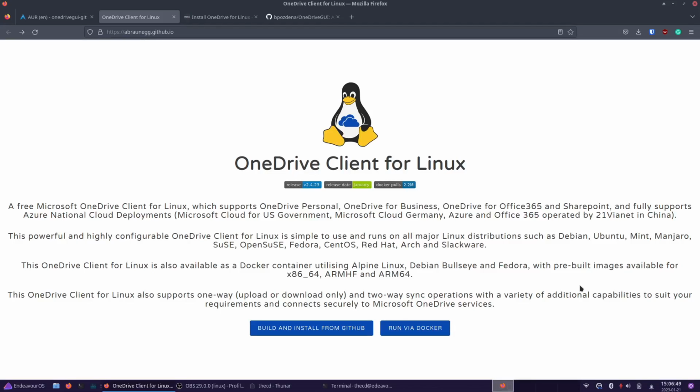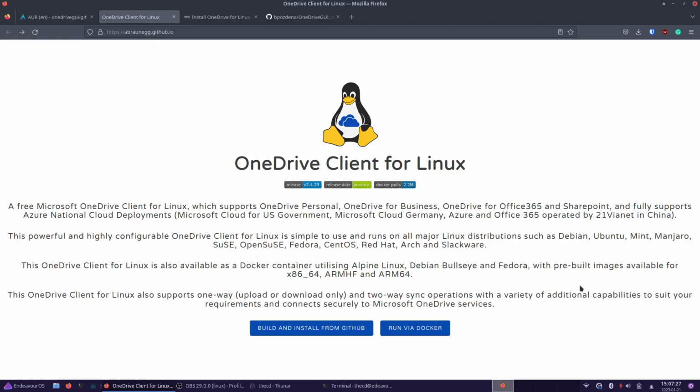Today we're going to be talking about OneDrive on Linux and how to get it installed, up and running, syncing, and everything. I know that's kind of a no-no, having a Microsoft product on Linux, but sometimes we can't avoid it. Maybe you work for a company or a client that requires you to use it, and you need to be able to set it up. It's not something that Microsoft offers, but there are open source applications and tools that will help you set up OneDrive and get it syncing. There's also a GUI application, which is great. So we're going to go over that today.